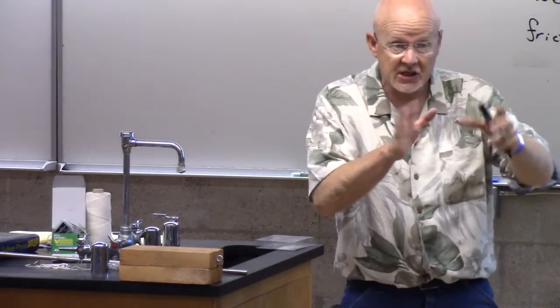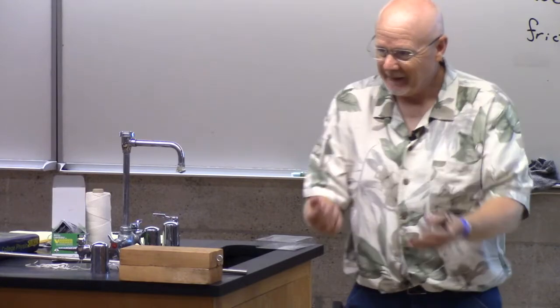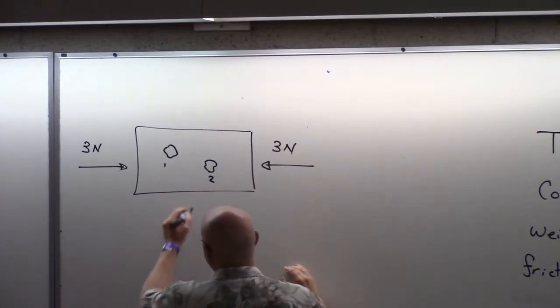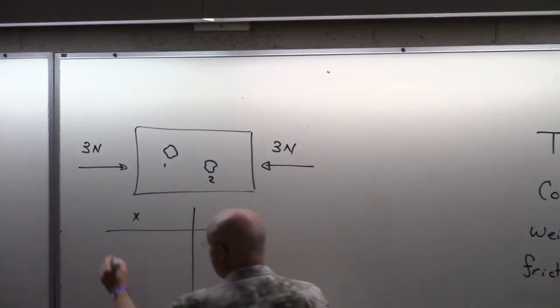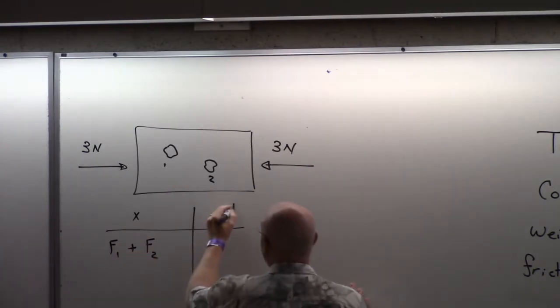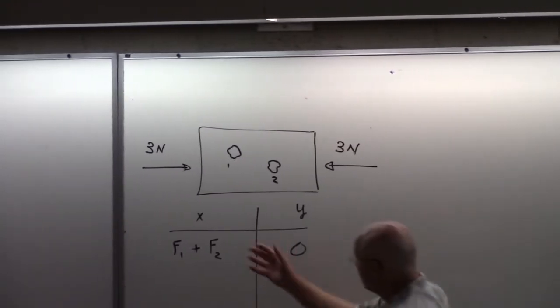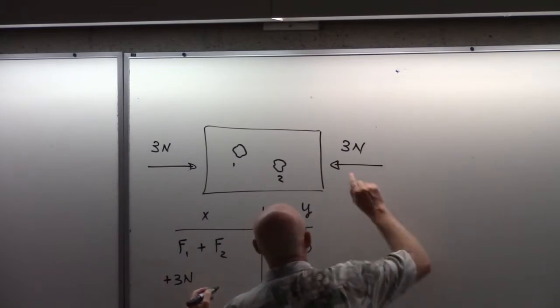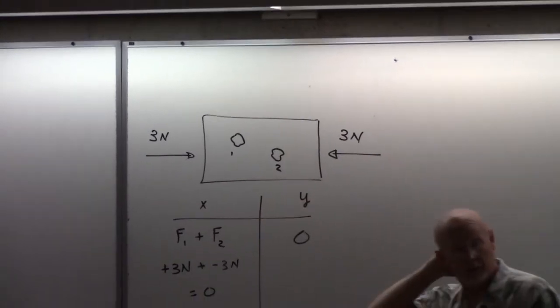And this is what we mean by net force. This is what I had in that diagram, where you take all your forces and combine them together. And notice I said combine, not necessarily add, because in this case they're opposite. So you might do something like this. You might say, okay, here's what I have. I have in the x direction force number 1, and I will add it to force number 2. And in the y direction, I don't have any forces. In this first one, I might call a positive 3 newtons, and this one here, I'd call a negative 3 newtons, and so the total of that is 0.